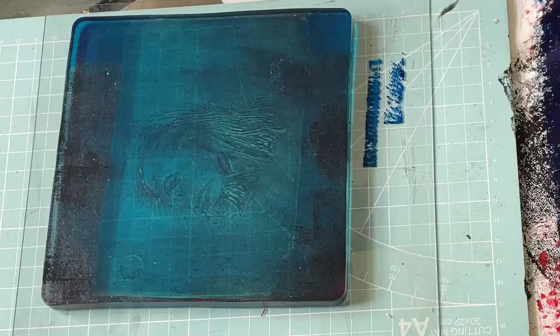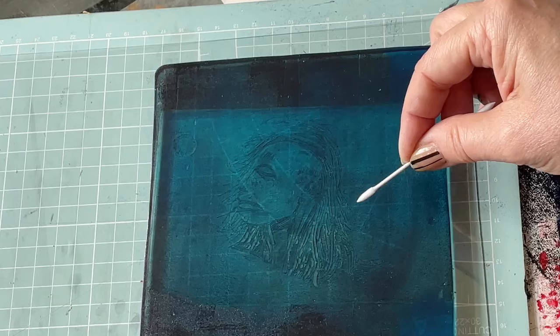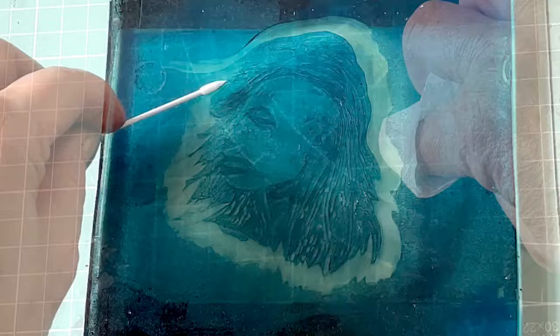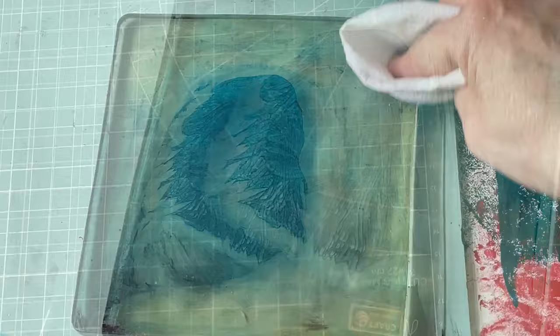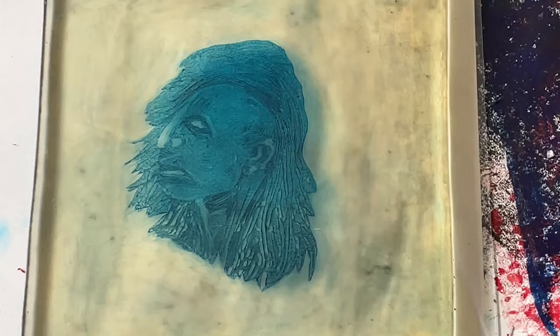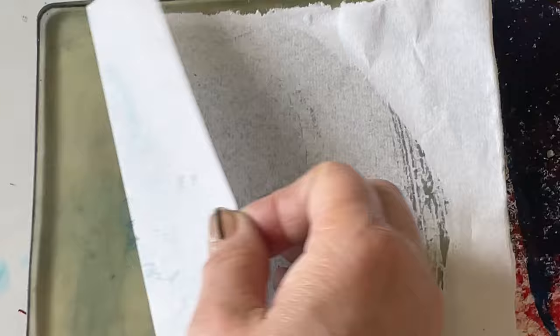I have covered the plate with a thin layer of etching ink — Charbonnel in Ocean Blue. After pressing down the lino, I am now wiping off all the color around the main motif. This works especially well with these cotton swabs that are normally for camera lens cleaning. The rest I wipe off with a tissue and linseed oil. Now I have the rather stupid idea to light up some areas in the face, and I am too impatient and destroy the nose. Well, the nose looks terrible, which I can correct later — but other than that, I really like this print.